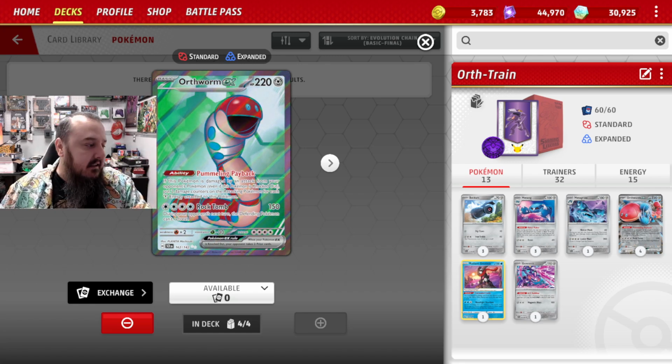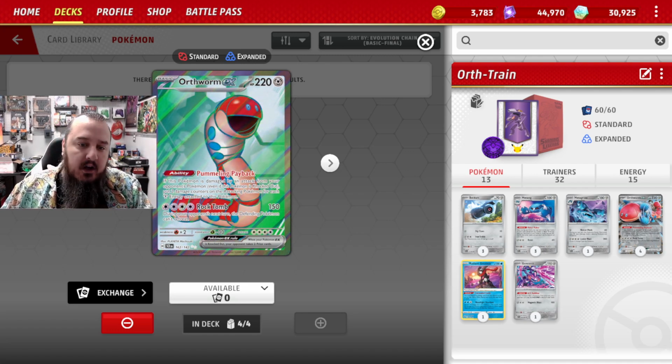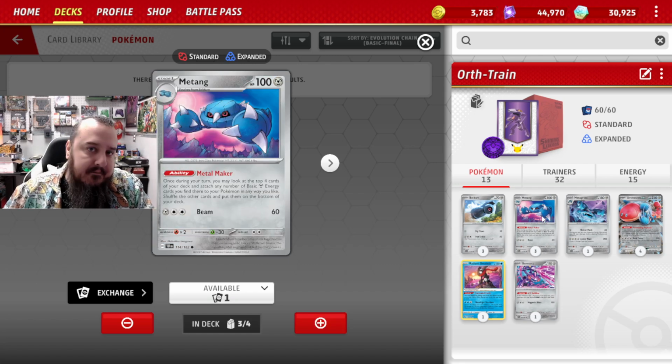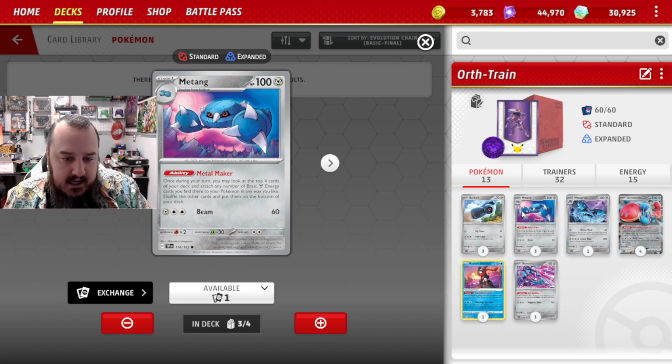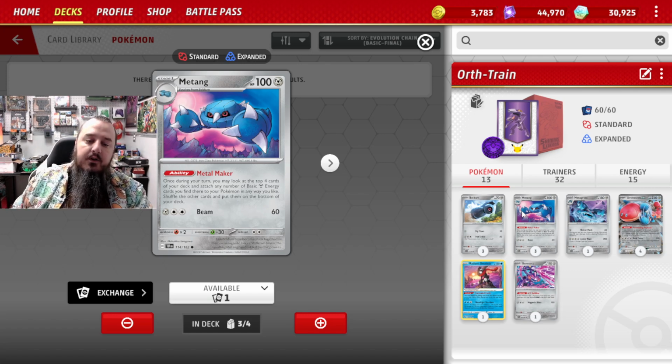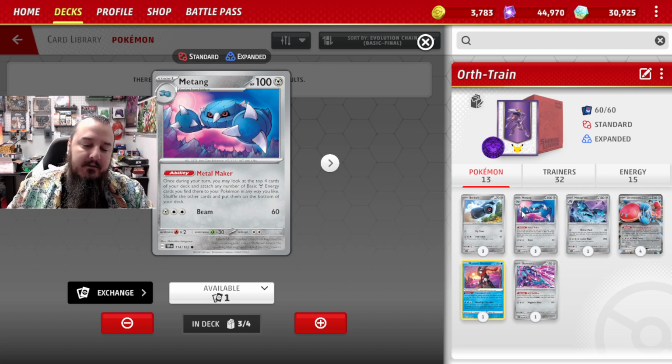But I hear you asking, how the heck are we going to get all that Metal Energy on Orthworm? Metang. With the Metal Maker ability. Obviously, where once during your turn, you may look at the top 4 cards of your deck and attach any number of basic Metal Energy cards you find there to your Pokemon in any way you like. Shuffle the other cards and put them on the bottom of your deck.